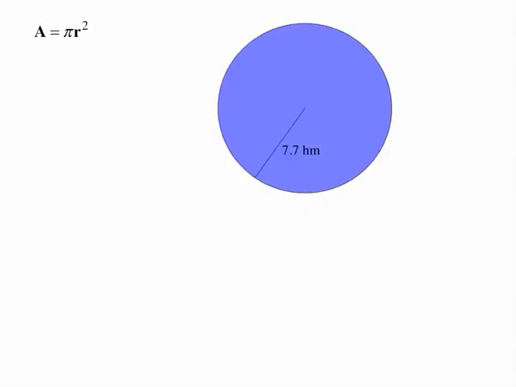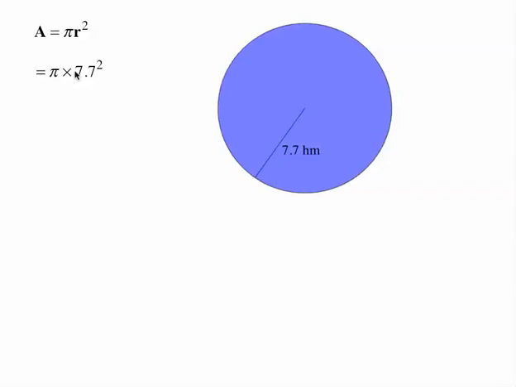The first step is the formula. So the area of a circle is pi r squared. And if you remember that horrible joke, pi r squared, pi r round, cake or squared, then you always remember the area of the circle. So it's worth knowing a few bad jokes. So pi times the radius, which is 7.7, so pi times 7.7 squared.